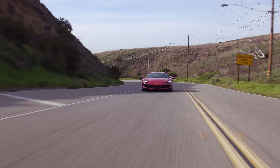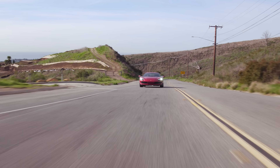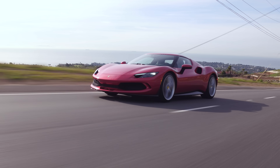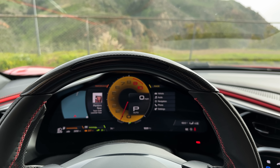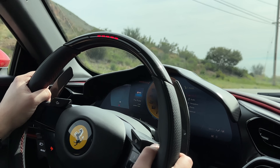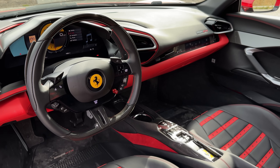Race mode, qualifying mode — floor it! That is so fast. It feels so good. What a great launch — it hooked right up. First thing I noticed was the flashing LEDs on the steering wheel for shift lights. If you don't option that on a Ferrari, you have missed the mark. I was going to look at the passenger seat display for performance data, but I was just watching the road.